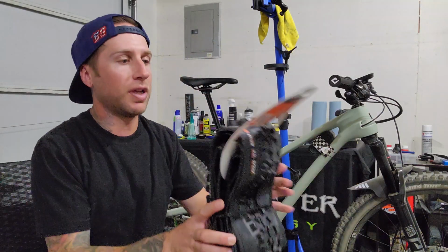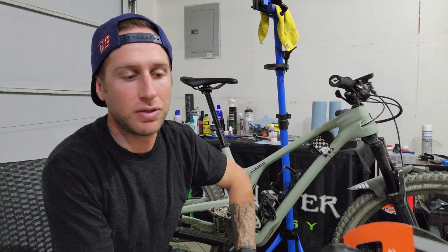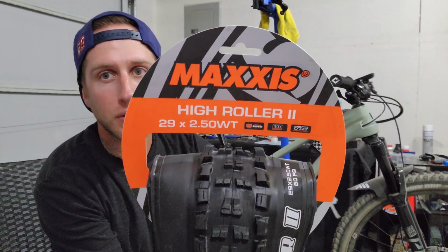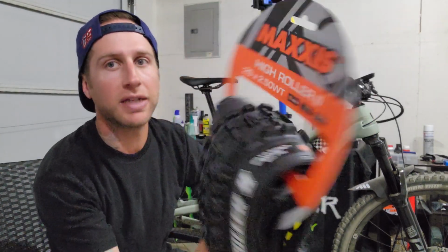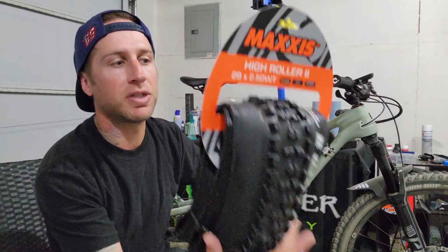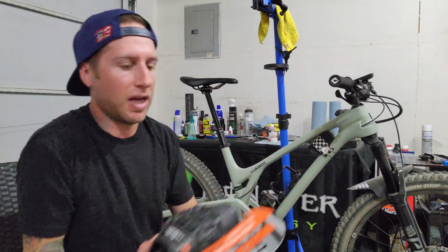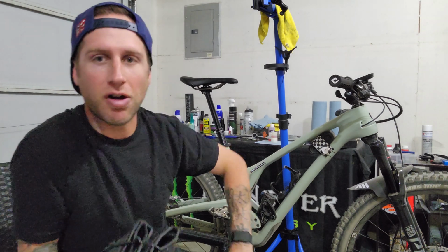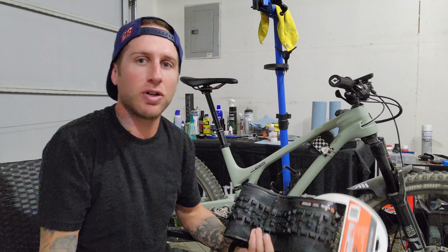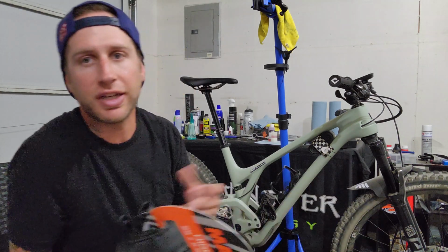anyways, getting into the one thing I do want to talk about today. I've tried every Maxxis tire in the lineup except for this one. I just realized it. High Roller 2, 2.5 EXO 3C Max Terra. Claimed at 1038 grams. So this is kind of like a sleeper tire from Maxxis. There's a lot of people that are just tried and true High Roller 2 fans. It's just never a tire I've ever tried, and I don't know why. I've always just been kind of a Minion guy, DHF, DHR.